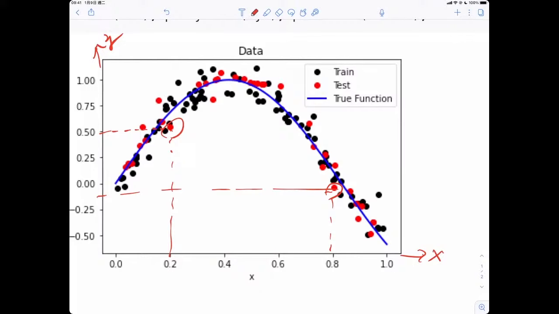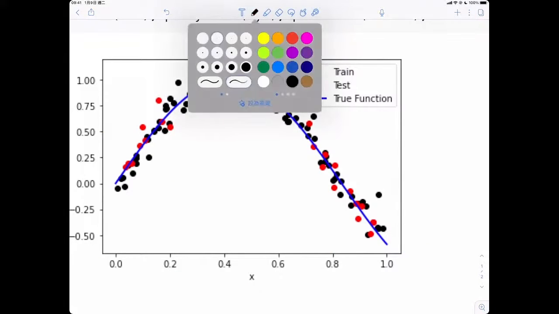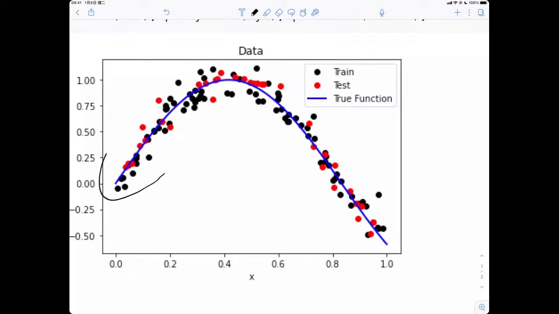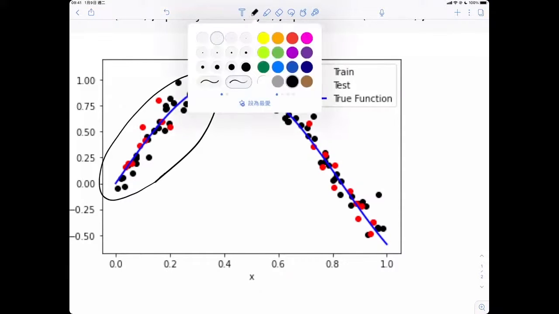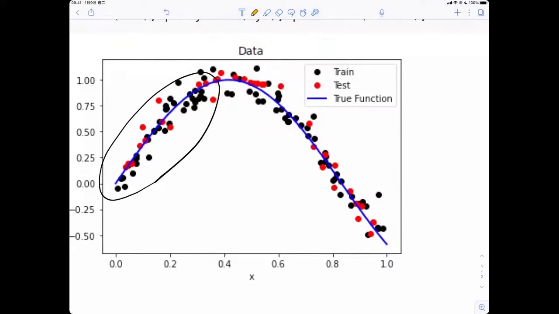Sometimes when you collect those data points, one problem is that your training data points, the black dots, do not quite fit the true function. That means you have bias. If your neural network does not perform quite well, maybe you only collected the data right here. So you think, okay, this data set might look quite easy because it looks linear. So you may create a wrong regression line like this. You cannot correctly represent the data at the right hand side because it's simply a very simple line representing the data at the left hand side. But this is the problem of data collection. You do not collect the entire distribution, which is the blue line.